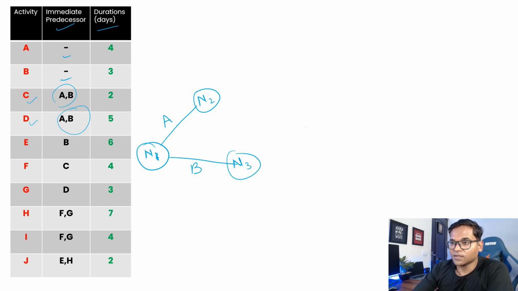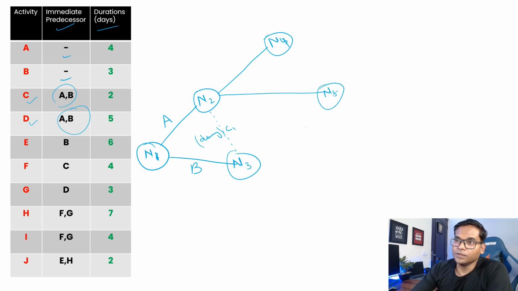So to show that converging relationship, you need to draw this dotted line, which basically represents that A and B are converging here, right? And then you can start from here, C, right? And then D. So through this dummy activity, this is basically your dummy relationship. Let me just mention it, dummy, or you can denote it by, let's say, C1, right? I just mentioned dummy here, and then let's say this is N3. Oh sorry, N3 we have used already, right? So let's say this is N4 and this is N5.